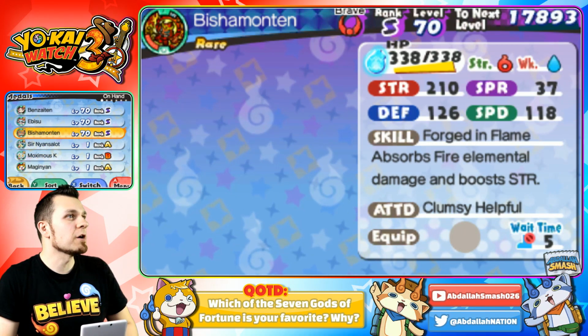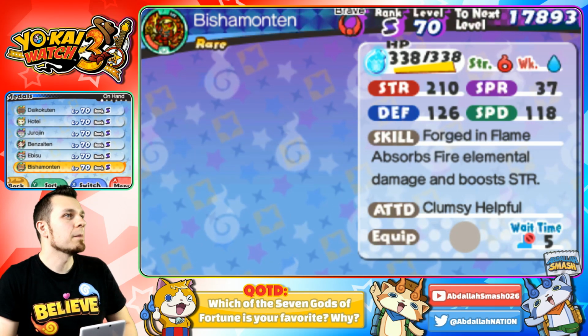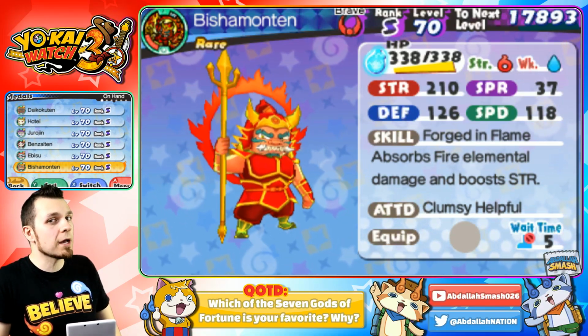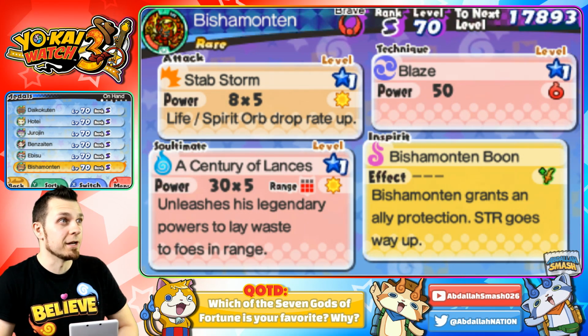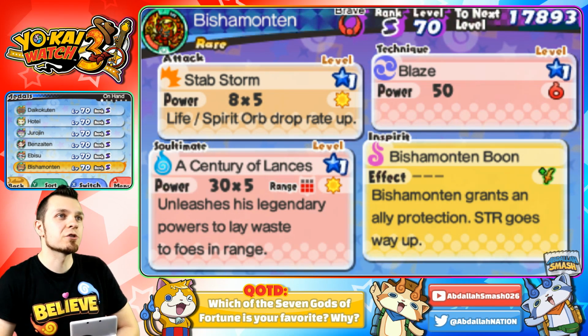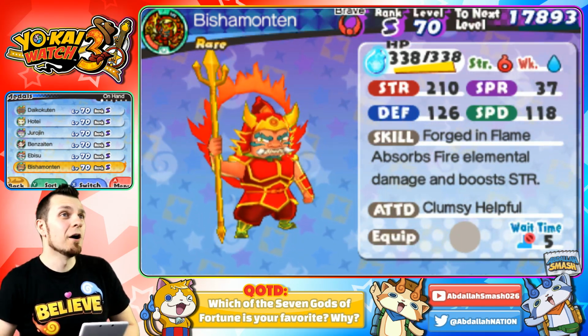So the very first one that we started off with was Bishamonten. Nice. Bishamonten right over here absorbs fire elemental damage and boosts strength. So you bring him against someone that does fire damage. Awesome. He absorbs it and it boosts him. Stab Storm 8 times 5. Awesome. Life and Spirit Orb drop rate up is really good. It's a passive on an attack. Century of Lances. Oh, that's really good. Blaze and the Bishamonten Boon. So you give the strength boost up to someone. Yeah, that's also really good. He might even be better than my Ashura, I don't know.